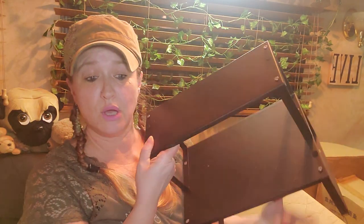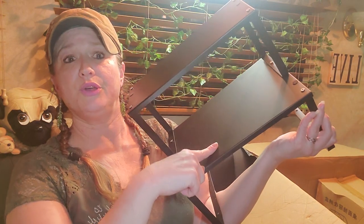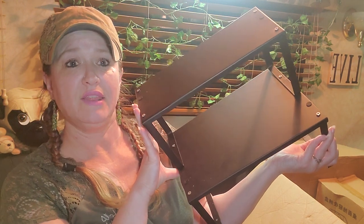Because apparently the small one is the 1029, and the big one says 1389. But when I try to hit the 1389, it's coming up as 1029. So I don't know what I'm doing wrong, but like I said, I was correct. They are sold separately. So 1029, 1389, and you put them together yourself, and they come with screws.